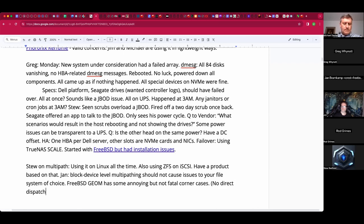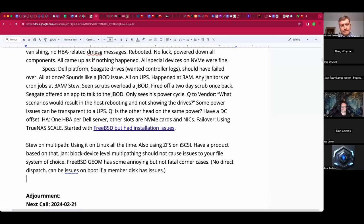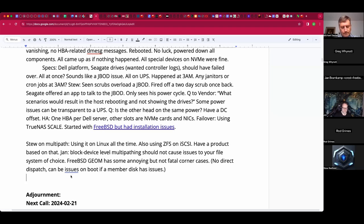GEOM multi-path in FreeBSD doesn't support direct dispatch — it goes through GEOM up and down threads which limits throughput. During metadata testing there was also a corner case where an unrecoverable read error in another GEOM provider's metadata during boot causes the system to refuse to boot, because GEOM multipath will keep retrying infinitely over all paths. You'd need your primary or secondary partition table corrupted by an unrecoverable read error for that to happen.